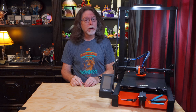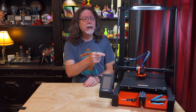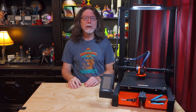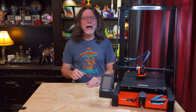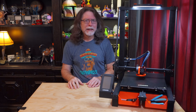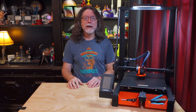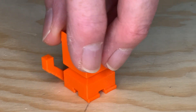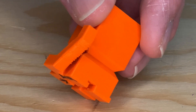Today we're going to upgrade the parts cooling solution on the Longer LK5 Pro. There's a part to be printed, and some parts to be replaced, and it probably voids the warranty, but it works. Back when I was reviewing this printer, the parts cooling solution wasn't exactly the best. There didn't seem to be enough airflow through the duct to adequately cool the model while it was printing, and this caused the CaliCat test prints to have unhappy tails.